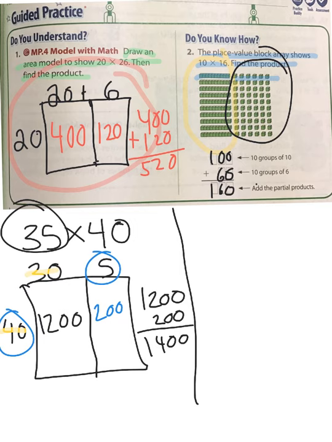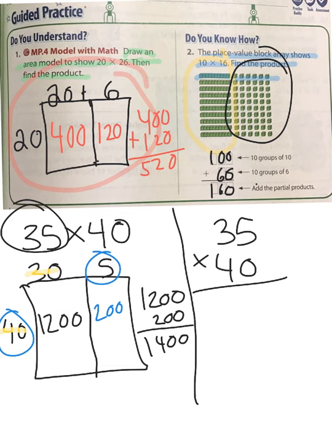Now I'm going to show you another way to multiply. In this way, you're going to put the number that is not a multiple of 10, or the number that does not end in a 0, on the top. It doesn't matter which one you put on top because of the commutative property, but it's just easier to do it this way. Then you're going to put the other number that is a multiple of 10 underneath it.